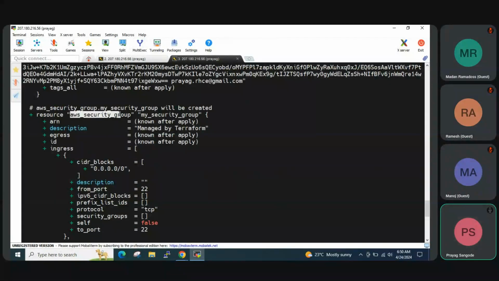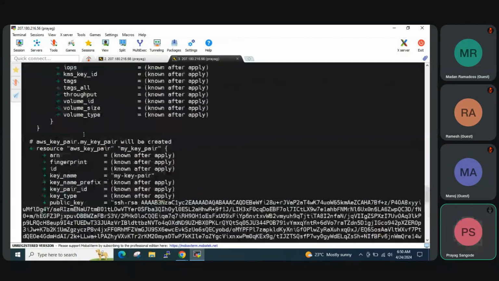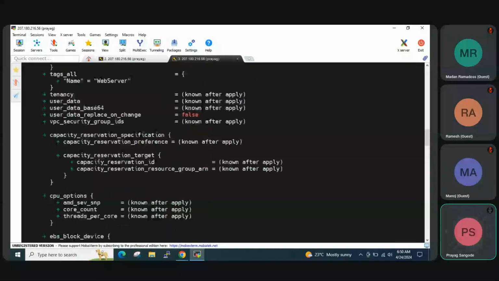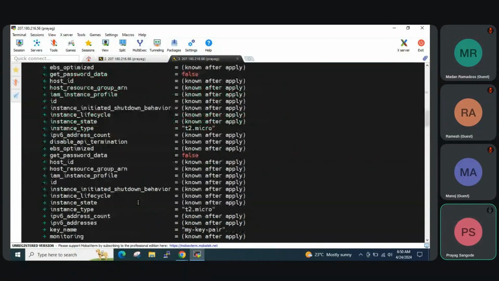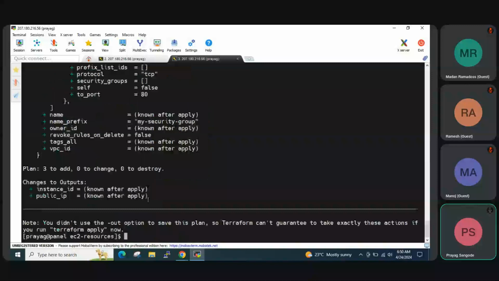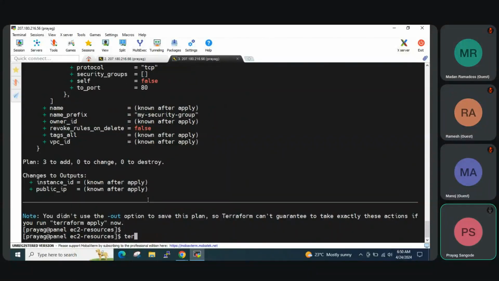First one is security group, then the key pair, and last one is EC2 instance. Now just do terraform apply and auto approve. What happens with auto approve? It will not ask us yes or no, it will directly approve it.